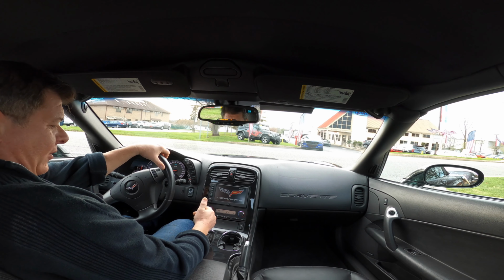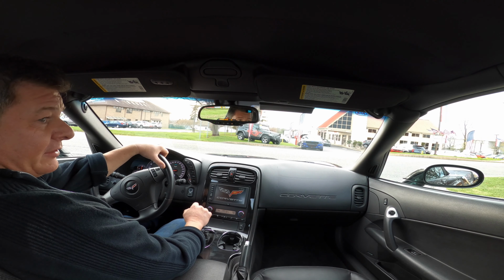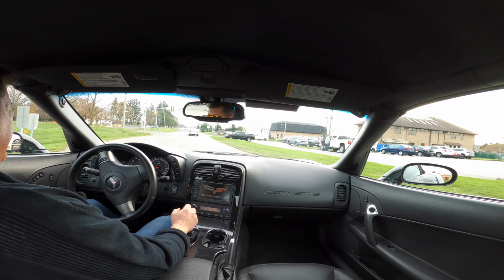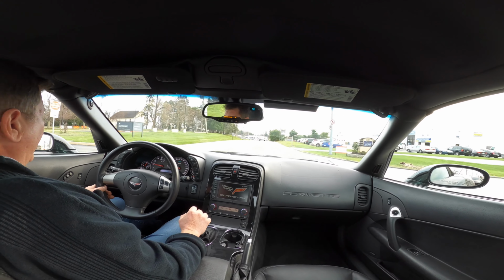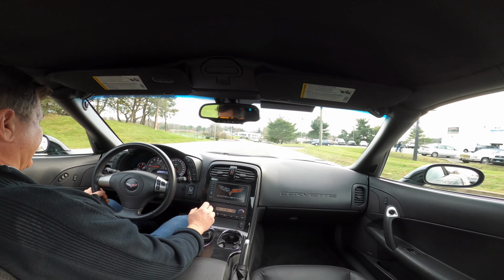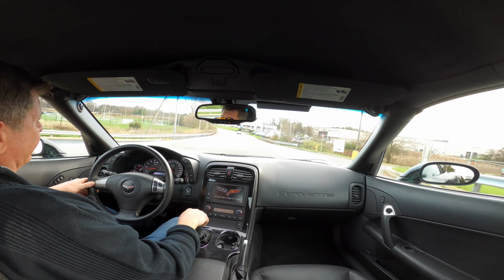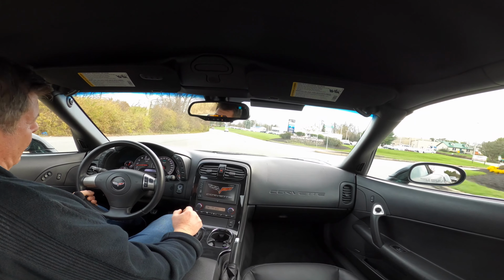I've had quite a few 6-speed cars lately, and 7-speed as well. It seems to me that any open car with a shifter is just in high demand right now. As you guys know, it's a changing world. People don't want to shift, and not only that, you can't shift as fast as these new automatic F1 transmissions can shift. But people still want that sensation, that visceral feeling of changing gears. So this car will give you that satisfaction.